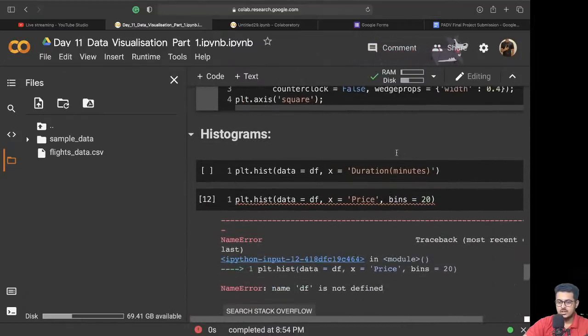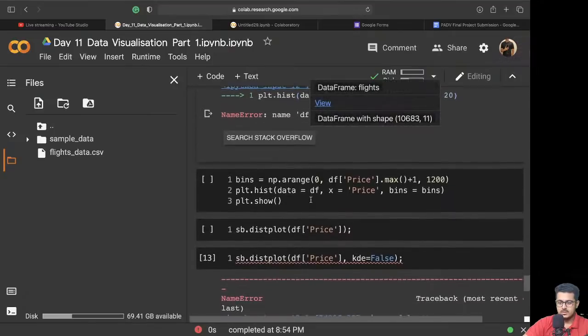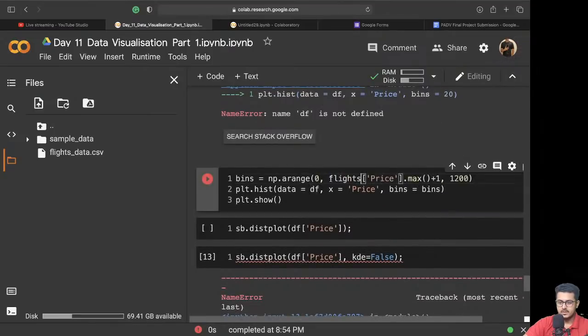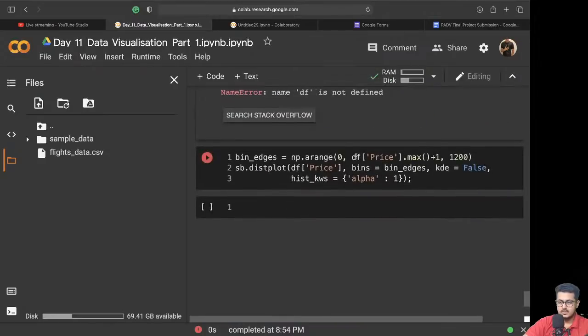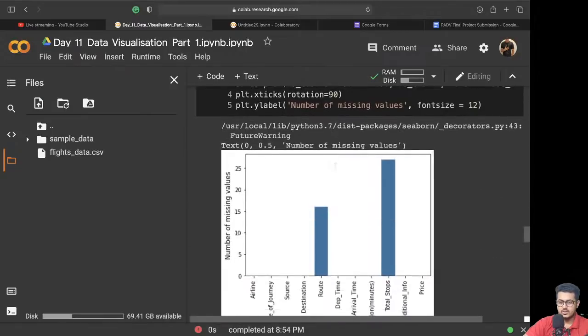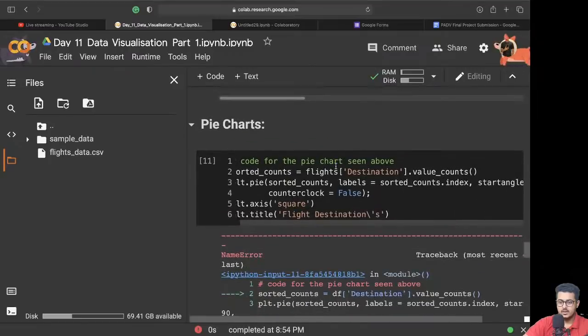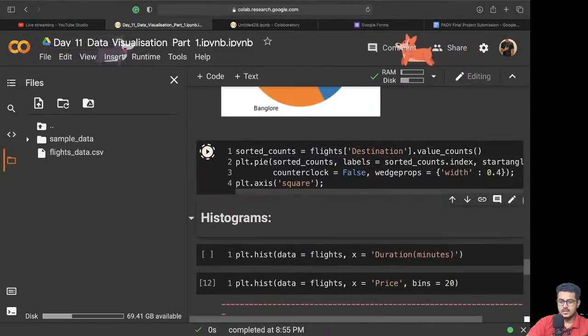So just changing that, I think it should work right now. Let's change it to flights. Now I think it should start working according to me. Let's run this particular line of code. Okay, so it has started working.